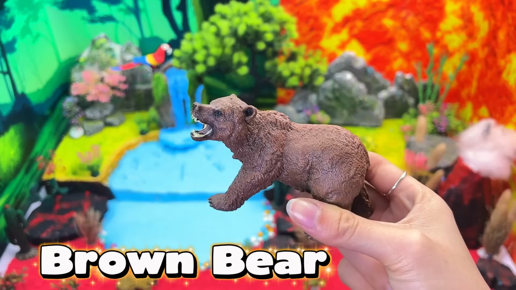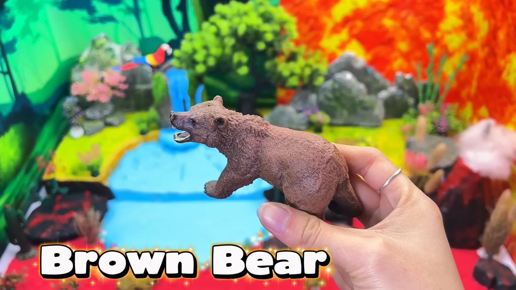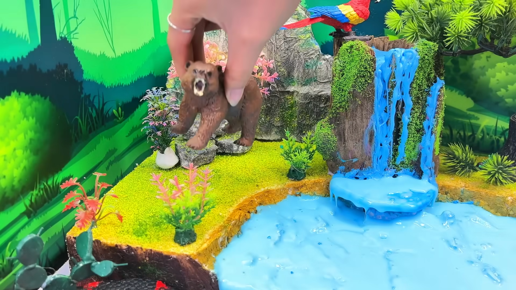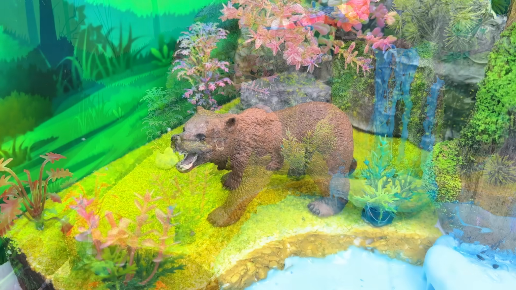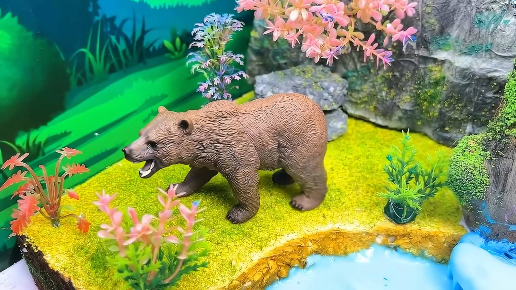Brown bears are big and strong animals. Their thick fur keeps them warm. They eat plants and small animals. Bears are good at digging for food. They live in forests and mountains. During winter, bears sleep for a long time.